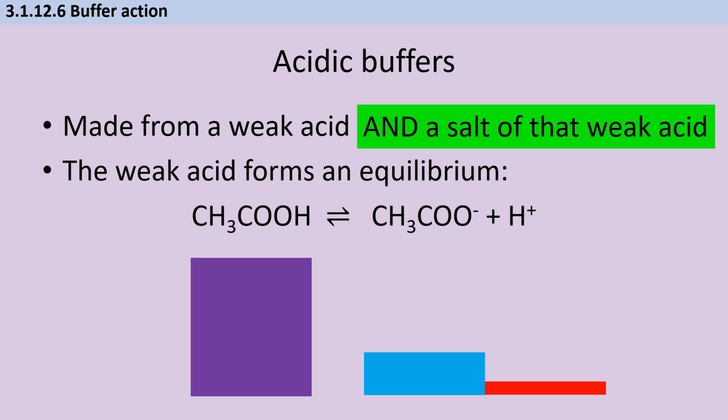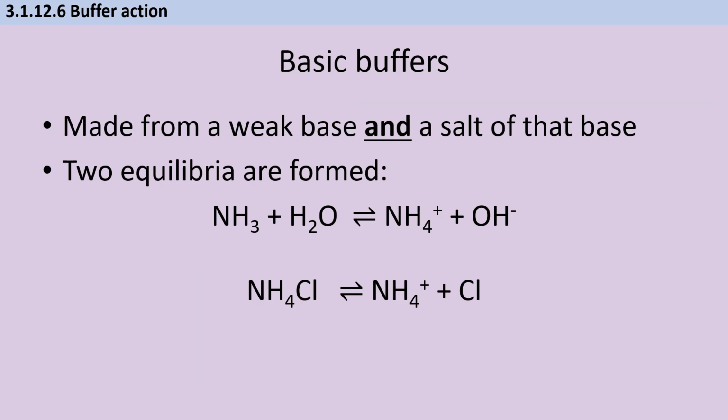An acidic buffer is more typically made from a mixture of weak acid and a salt. I've added extra ethanoate ions, and there are 2 ways to do this. One is by mixing the weak acid with a solution of a salt containing the anions, such as sodium ethanoate, and the other way is to make that salt by adding a strong base like sodium hydroxide to the weak acid, which would then react to form the salt. Likewise, basic buffers are made from the weak base and a salt of that base.